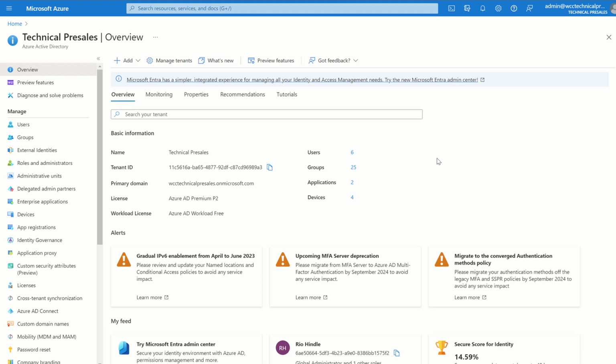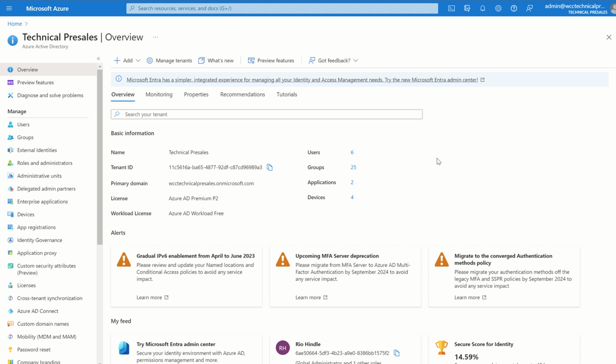In today's session, we're going to be discussing Azure Active Directory. In particular, how to change the maximum number of devices Azure AD can join or register, from a corporate perspective as well as a personal perspective, i.e. BYOD, bring your own device.